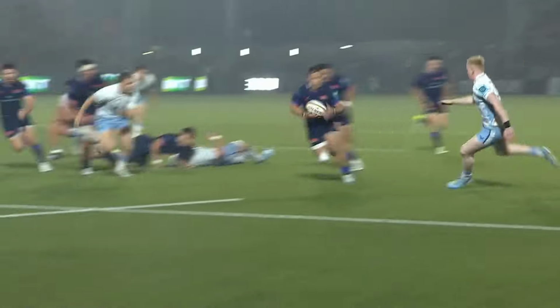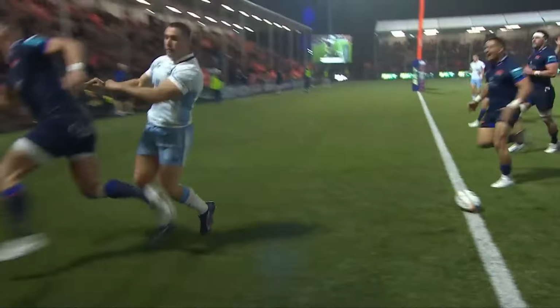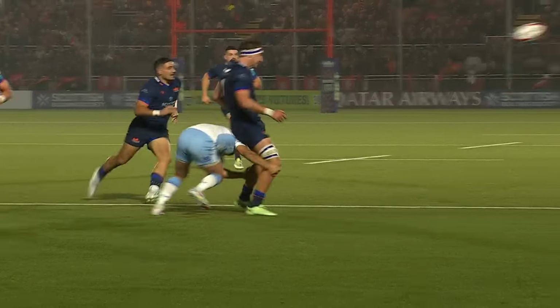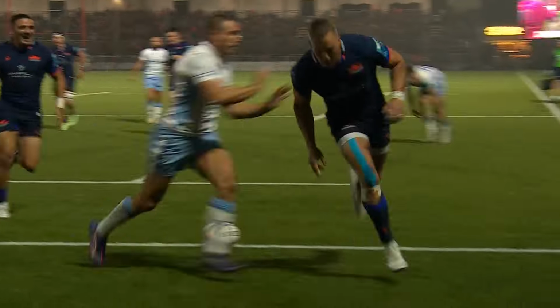On the ball, Ross Thompson, he's sitting a little bit deeper, takes time, shapes the kick. A couple of Leinster players fall off it. This is a great pass by Jamie Ritchie under pressure. There's not many other better wingers at finishing in the league than Duhan Van der Merwe. Yeah, it's a good patient attack from Edinburgh. Lots of one-off carries, but they get the penalty advantage, and that's when Ross steps in, gets his hands on the ball, shapes for the crossfield kick, which Leinster are obviously concerned about.